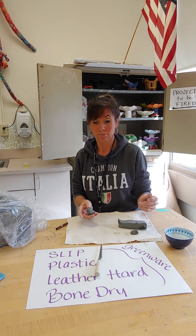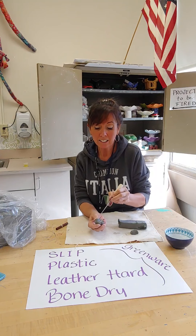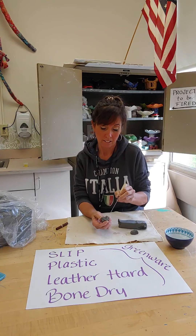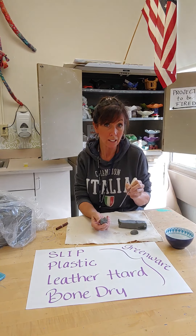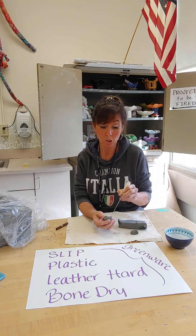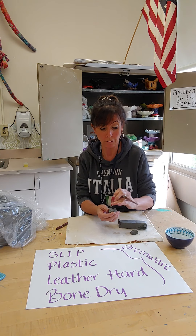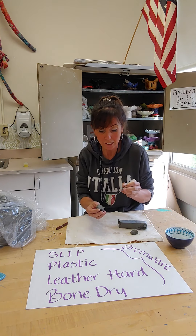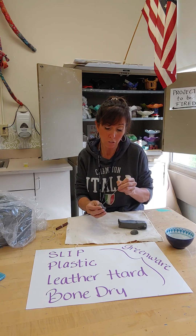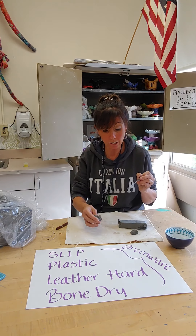Let me show you how. You take a knife and you're going to cut little tiny cuts into the surface of the clay — lots and lots of little tiny cuts. If you can count how many, then you didn't do enough. When you make a little cut, it's called scoring the clay. So I'm scoring the clay, then I'm going to put some water into those little cuts and grooves. Cut again in every different direction — not too deep, just the surface. Just score the surface. And when it starts to get gooey, the gooey stuff is called slip.